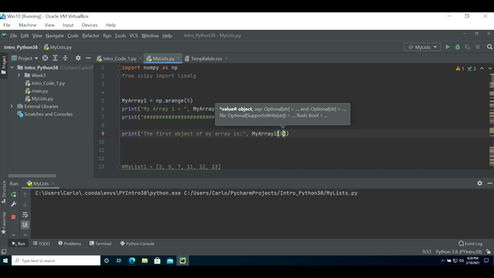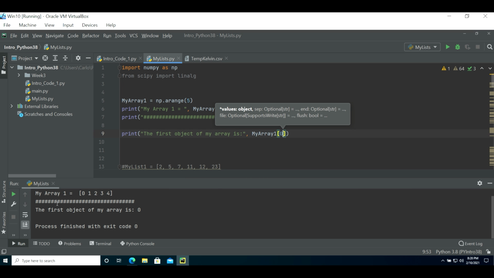So if I run this, I get my array 1 as before, and then the first object of my array is a 0. Very well. And this process finished with code 0, meaning that there are no errors.